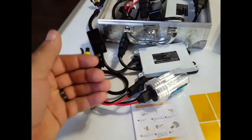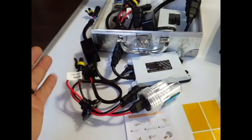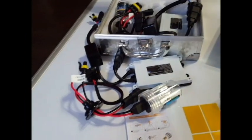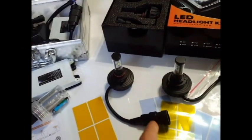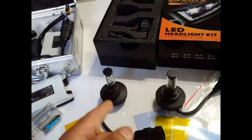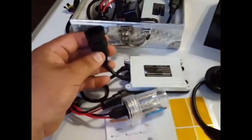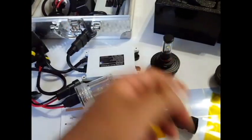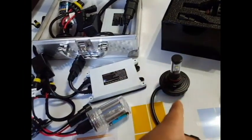In my truck, I don't think there is an original setup anymore. I completely redid my whole wiring setup to power these H.I.D lights, but I don't have to go back to stock. That's the good thing, because you don't have to stay stock to run these. If you already have a relay setup, in other words, what would normally be this plug for your H.I.D ballast, you plug into here and you're ready to go. You don't have to worry about mounting this thing anywhere. These don't require a ballast.